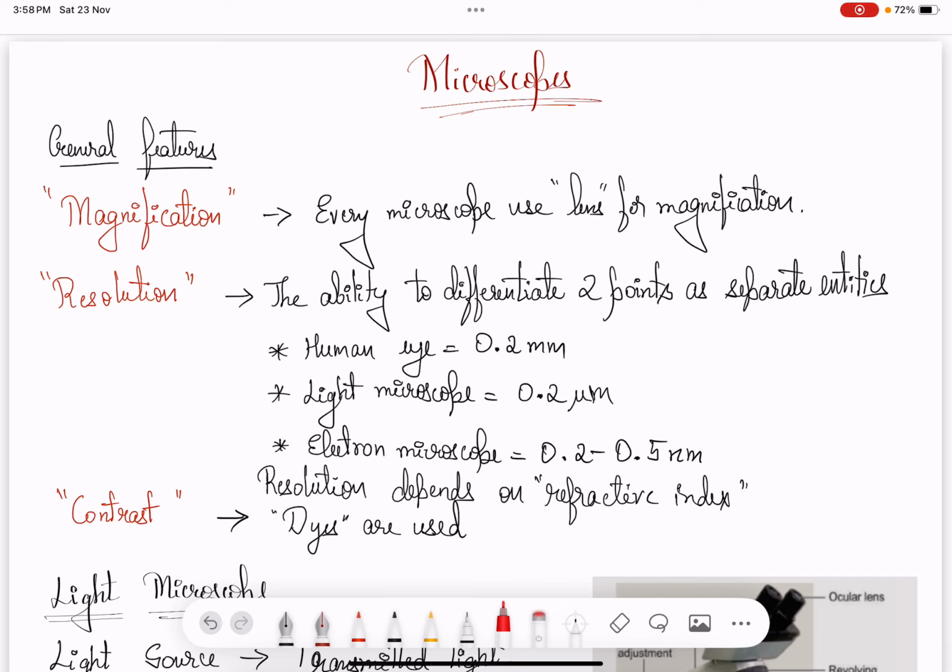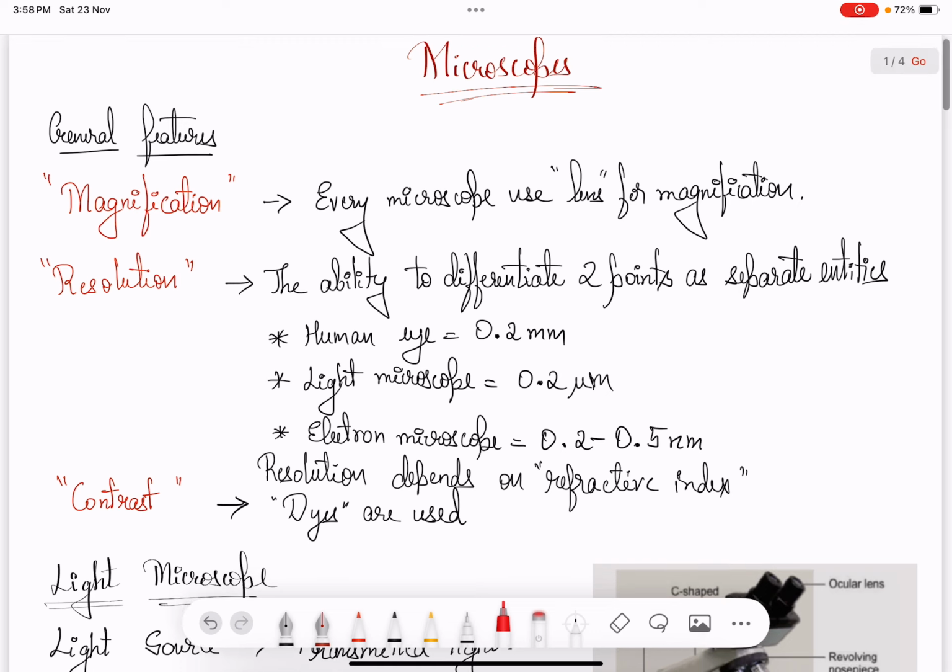In these microscopes, also, the bacteria, fungi, parasites can be seen with a light microscope. But coming into virus, they are very small, measured in nanometers. So, these need an electron microscope.